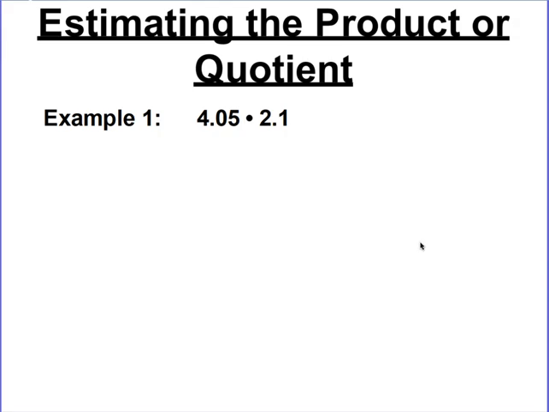Here's the first problem. So we're going to find the product or quotient. If we're doing a multiplication problem, remember that the product is the answer to a multiplication problem. So here we're going to estimate to see what our answer should be close to. Here's how you can estimate. There are different ways to do this. As long as you estimate correctly or don't get too far away from the original numbers, you'll have a good idea of what your answer is going to be when you're done.